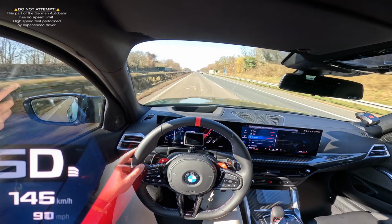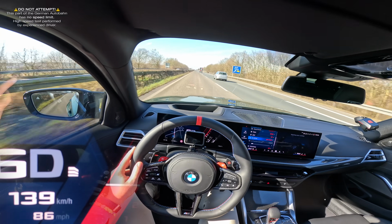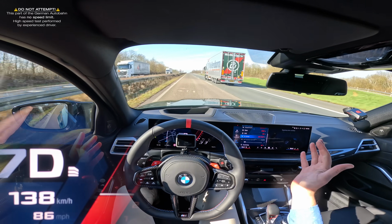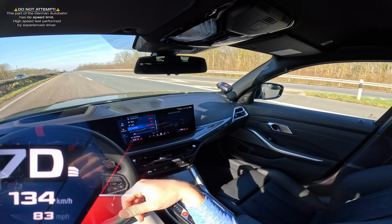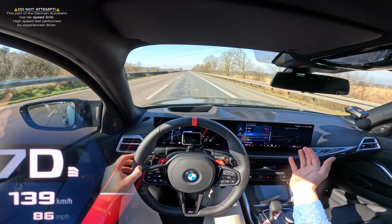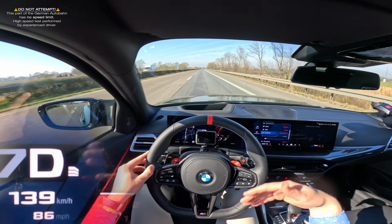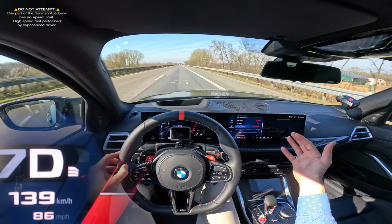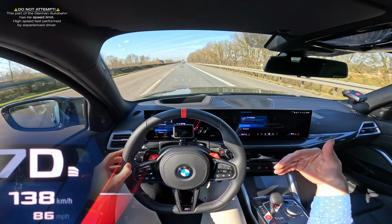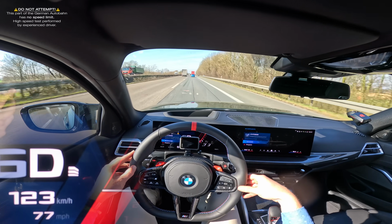So the M3 Touring LCI, it's a fantastic car. As I said, significantly better than the pre-LCI. There have been a lot of changes. It might also have a lot to do with the Cup 2 tires that are on this specific one, but overall it's just a fantastic upgrade, and BMW is still developing this platform, this engine, and I'm so thankful that they are doing that. I'm really curious what the competition is going to come up with, because Audi have seen the success that BMW has with the current M3. They're coming out with an RS5 hybrid V6. It's supposed to be freaking insane to look at. I've talked to a few people over at Audi who already saw it, and they're like, wow, it's going to be really special. So really curious about that, and of course the M3 CS Touring.